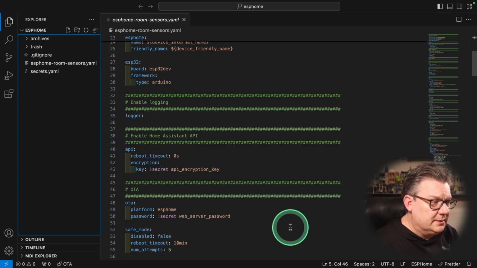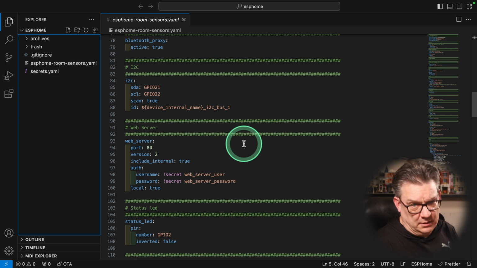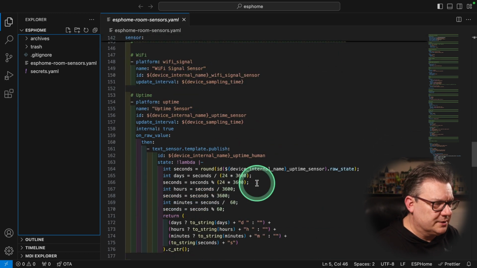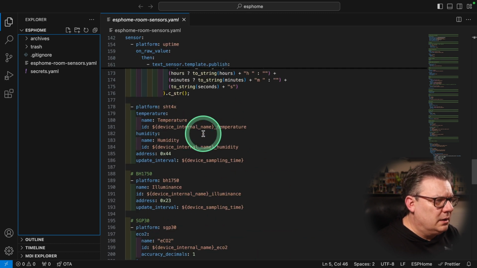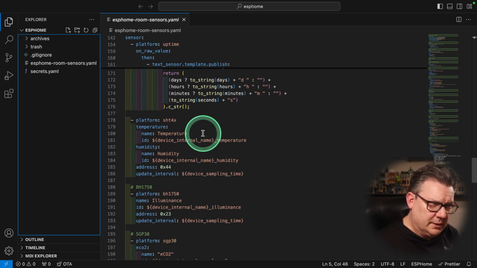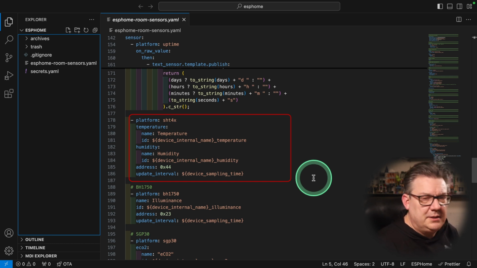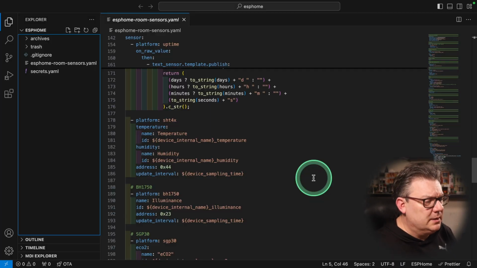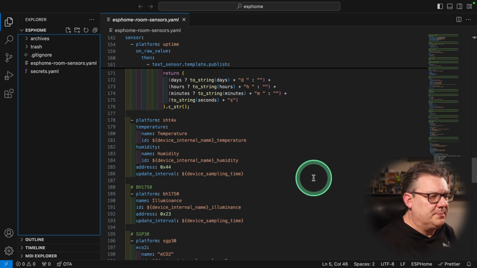There is nothing funny. The only thing that has changed since the last tutorial I did for the room sensor is that we are now using, and I'll scroll down a little bit, I just overshot it twice, we are now using an SHT40 instead of a DHT22. That's the only change in the code, and I will release a tutorial where I explain why I've changed it and where I compare some of the temperature and humidity sensors, particularly on the temperature side. You'd be amazed at the gap that there is.